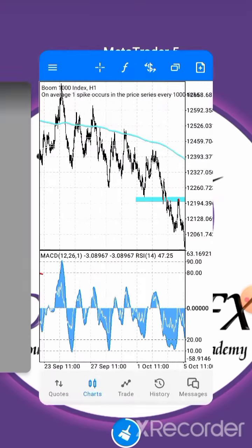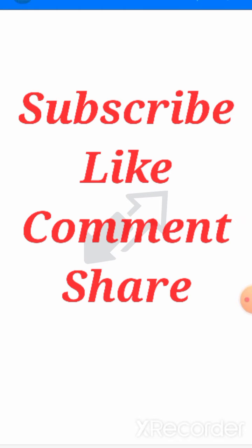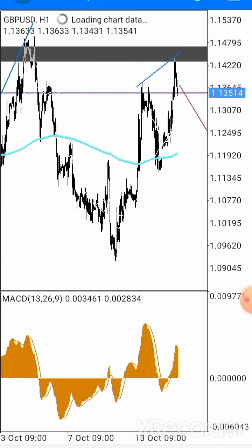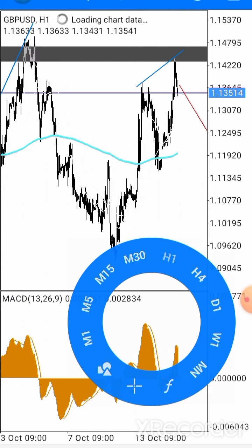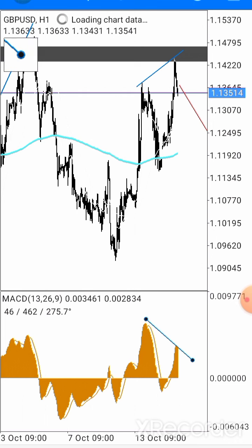So this is not just for forex trading, but you can also factor this in to, sorry, that was for synthetic. When you're trading Boom and Crash and all of that, they are the same. I'm just trying to show you, for those of you who are forex trading lovers and Boom and Crash traders, it's the same thing. You can see price making higher highs, MACD making lower lows. That is a strong signal, guys.